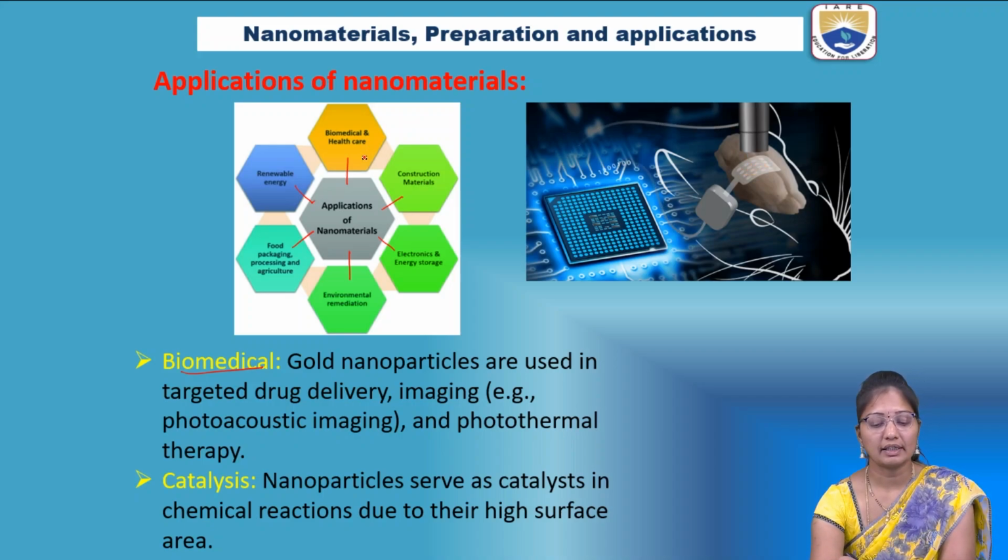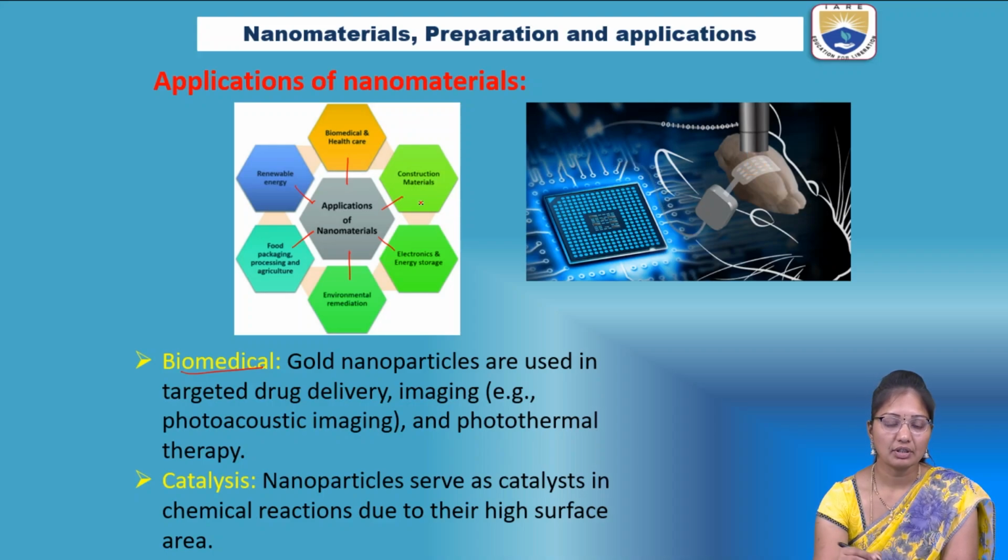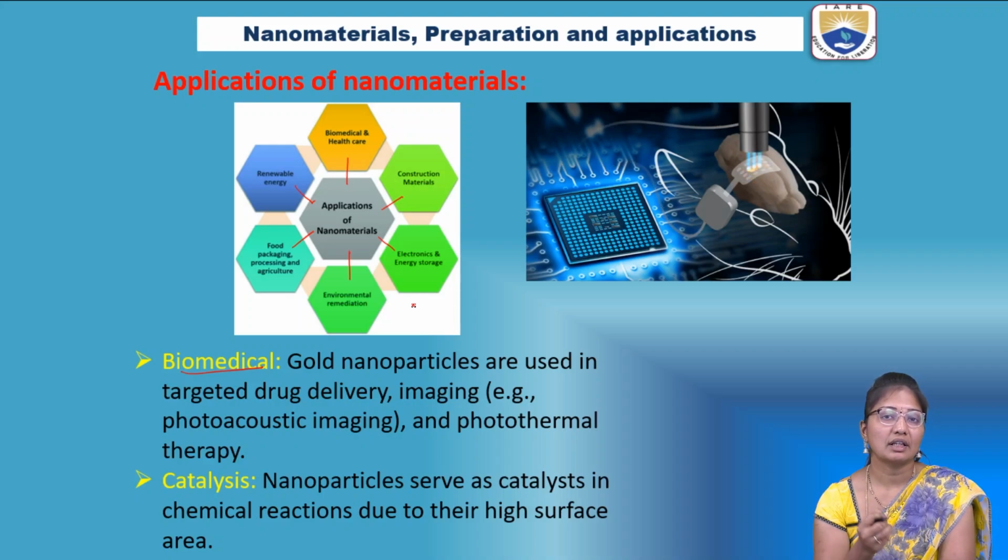So in biomedical and healthcare, they are used in targeting the specific site to treat that area. So coming to the construction materials, these nanomaterials play a vital role in the construction materials. Then electronics and energy storage, they are used in the photovoltaic cells, even the preparation of very small cells in chip preparation, even in the electronic semiconductors. These nanoparticles are used in the preparation or manufacturing of the semiconductors.